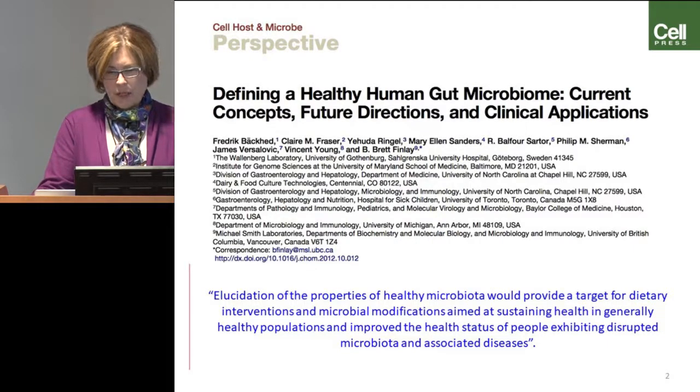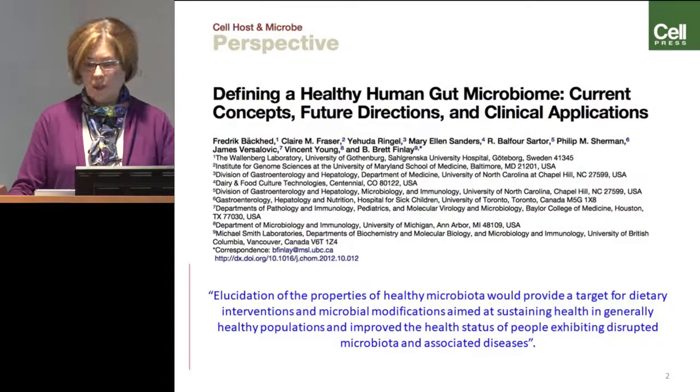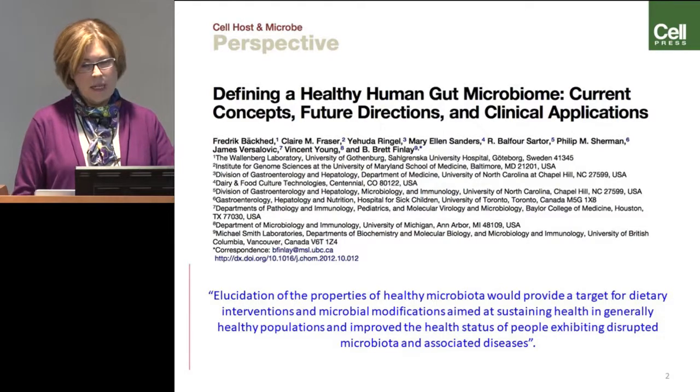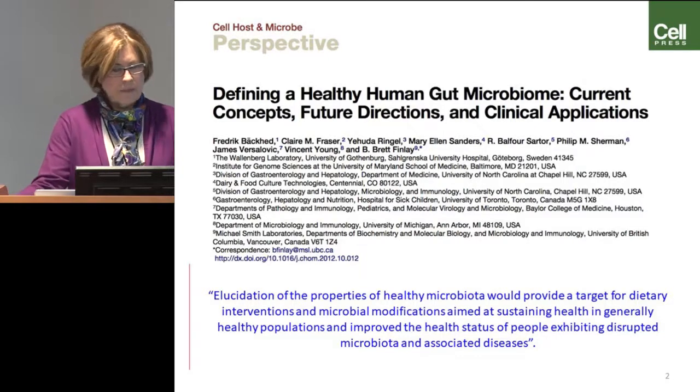"Elucidation of the properties of healthy microbiota would provide a target for dietary interventions and microbial modifications aimed at sustaining health in generally healthy populations and improve the health status of people exhibiting disrupted microbiota and associated diseases." And this is a little bit like mom and apple pie. I don't think anybody would argue that this is a really laudable goal. But I think as we are going to see today, as we did then, the devil is in the details.